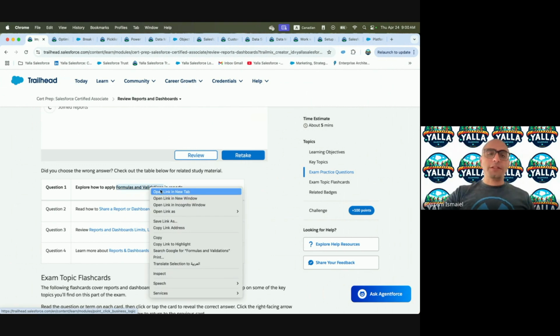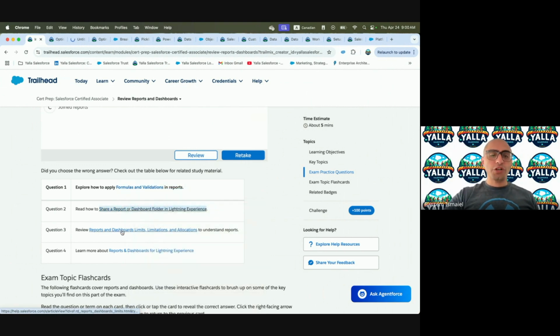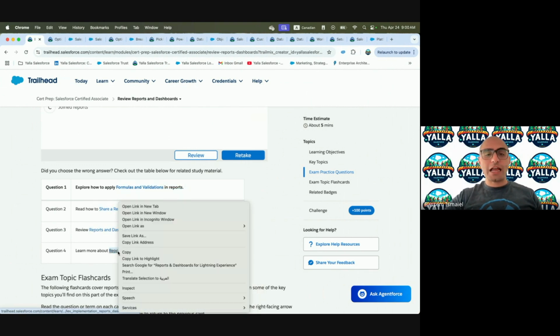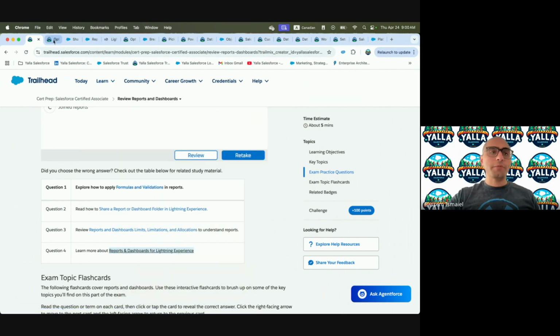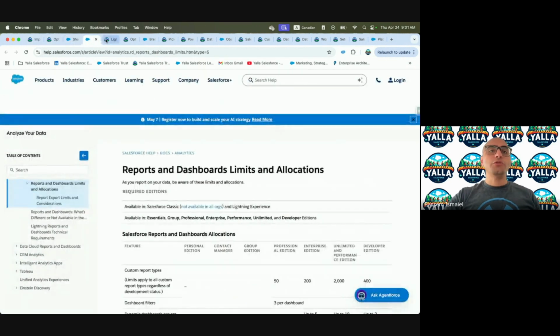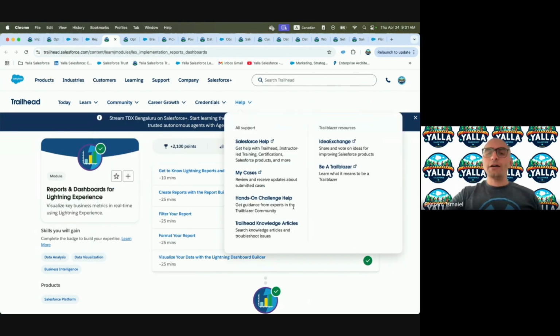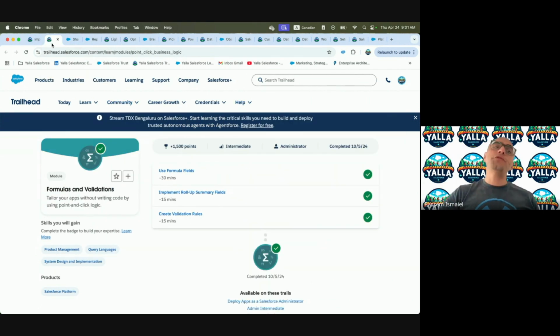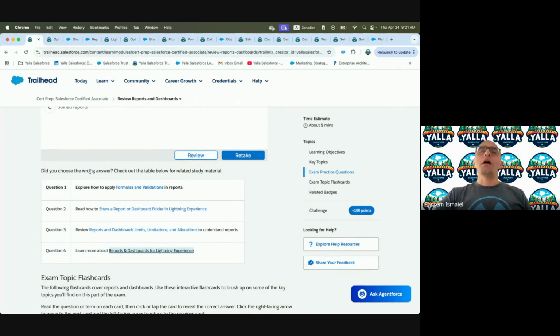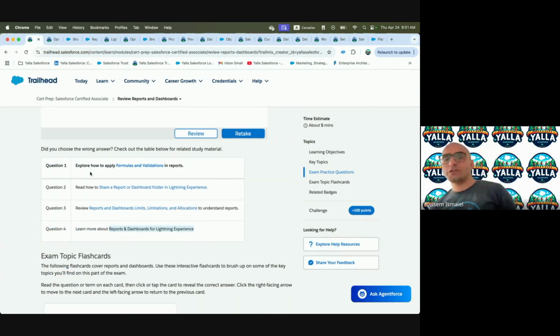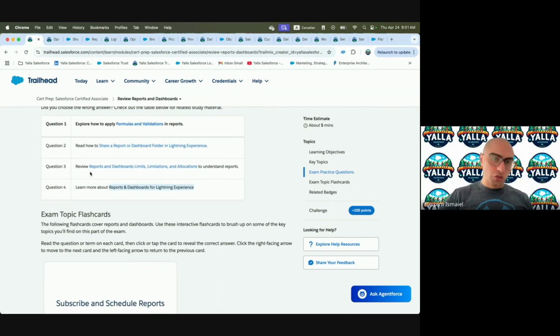All right, formulas and validations, dashboards, report dashboard limits, report dashboard for Lightning Experience. All of them are great help pages. We did it already together. You can have the formula at the report level, or if you need to have it in the Lightning pages as well, you will need to create it as a formula at the database level, not at the report. So based on the usage for this formula, whether you need to reuse it across different reports and have it in the Lightning pages, you need to have it at the database.